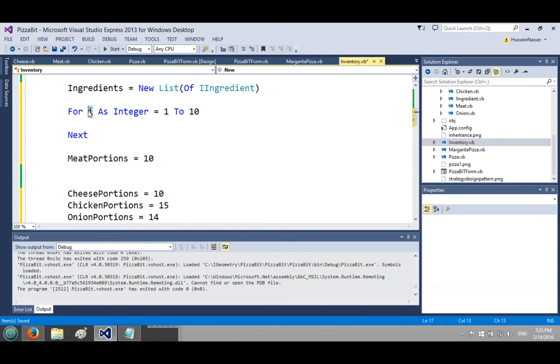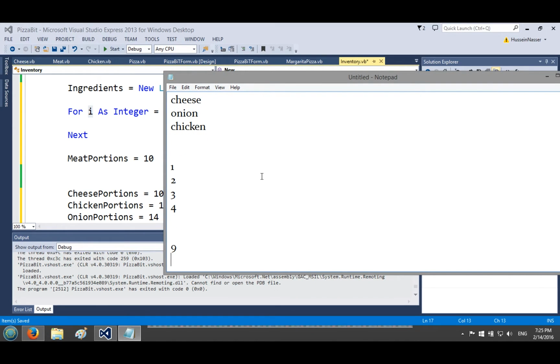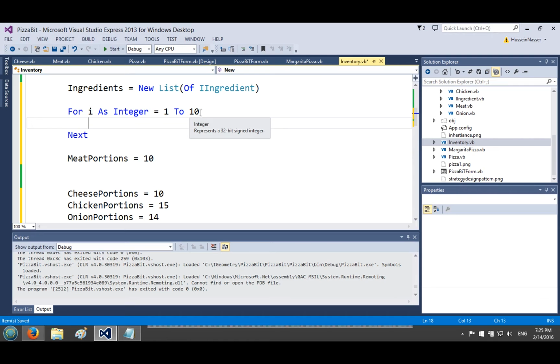This is the same loop, but different. It starts with 1, and when you say next, it will add 1 to this i. So it will be 2, and then 3, and 4, until it reaches 9, and to reach 10 it will continue, but if it reaches 11, it will stop, because 11 is more than 10, right? So that's how it works.